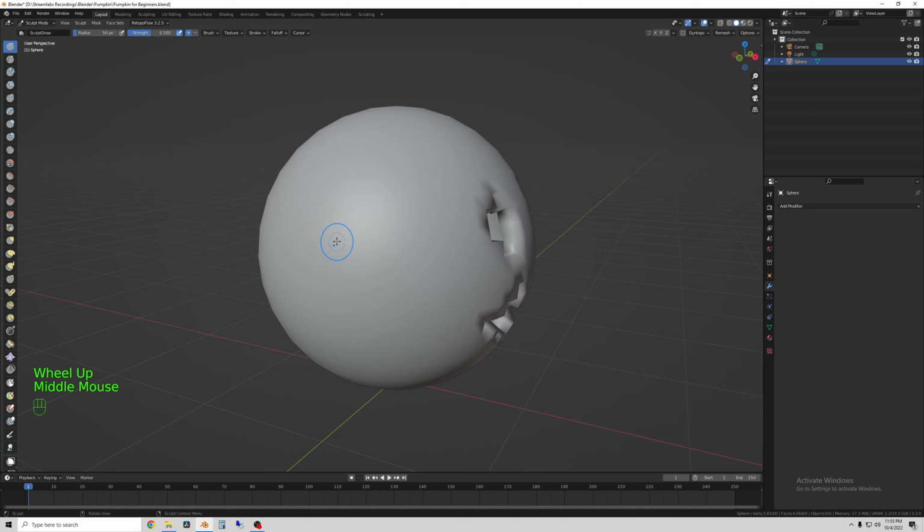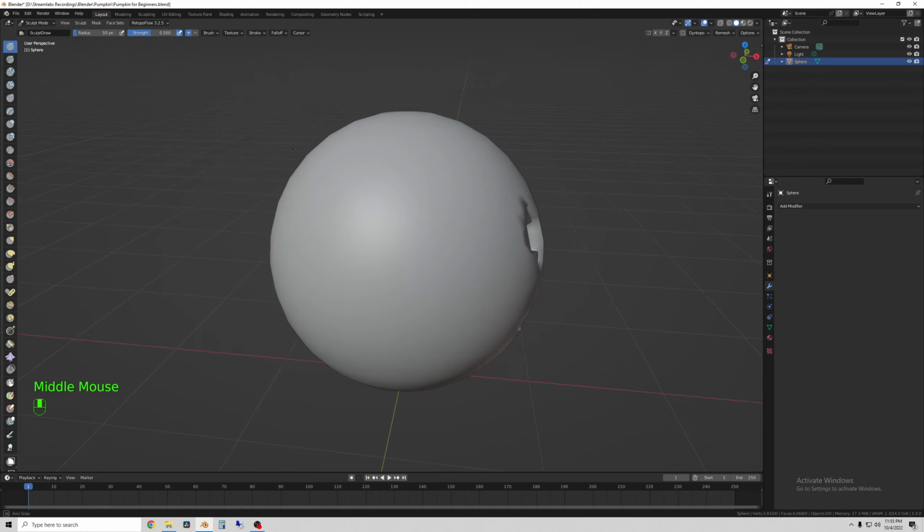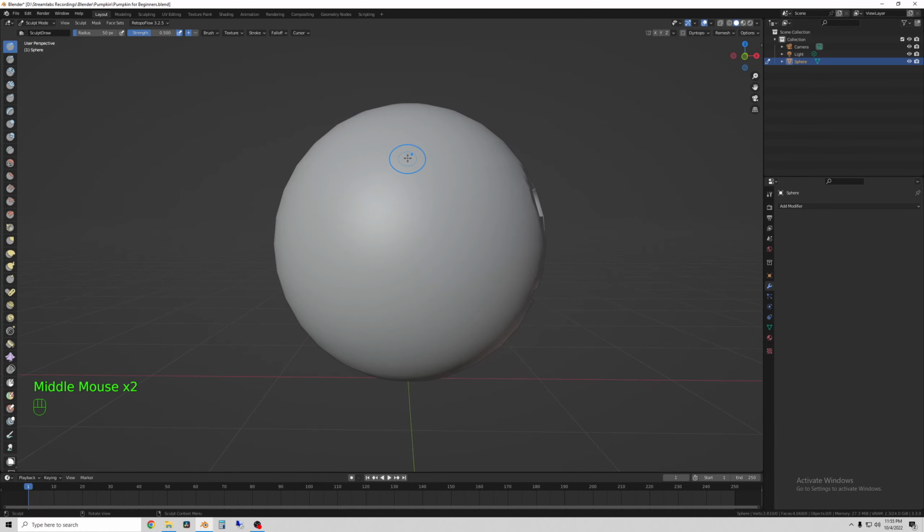A couple things to know about sculpting tools is how the strength and sizes of the brush work. So right now, the very first one I have is the draw tool. Strength tells Blender how fast to make the brush affect the mesh, basically.